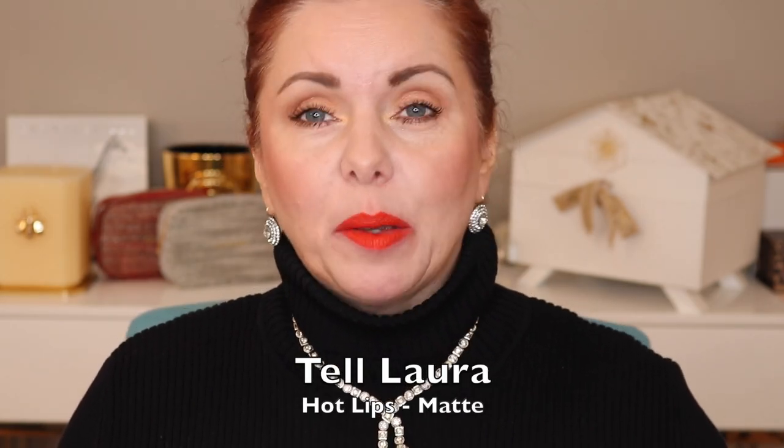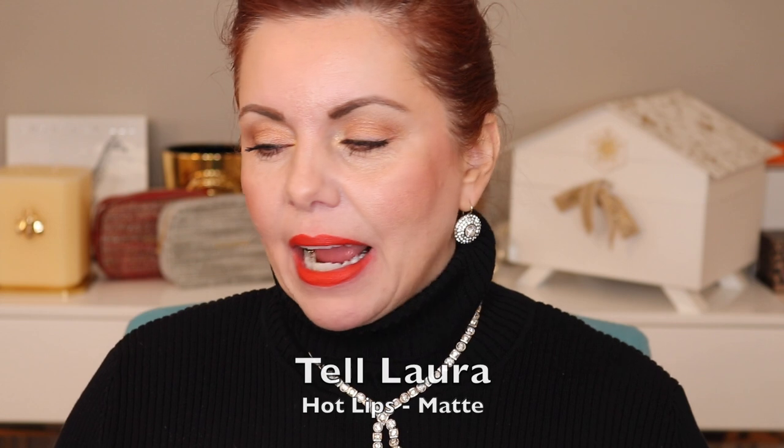Next is Tell Laura — an orange-red. This is a very, very bright lipstick and I've only worn it once or twice. To me, this always screams like an island getaway lipstick. I'm not exactly sure why, but I always think of it as — you're out in a beach community, like the island of Capri, with a big hat and a tan and this lipstick. Anyway, this is Tell Laura, and that is not a shade that's easy to get off.